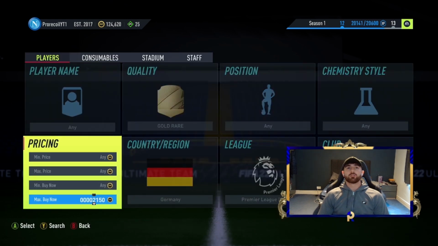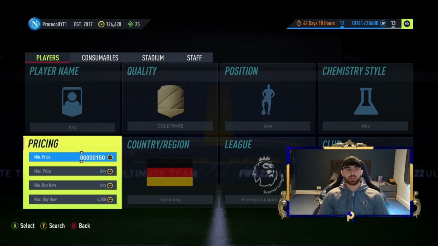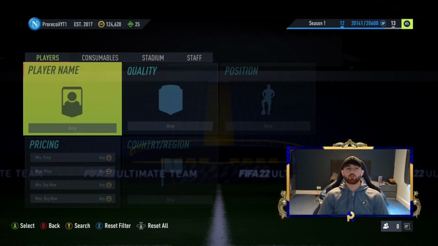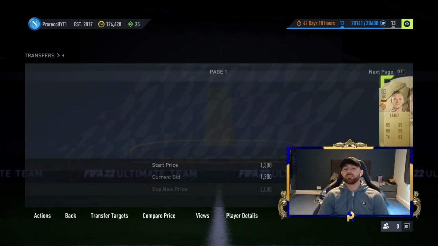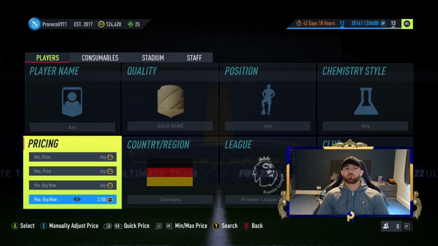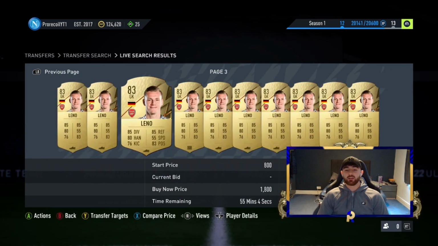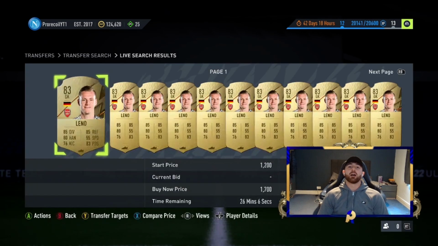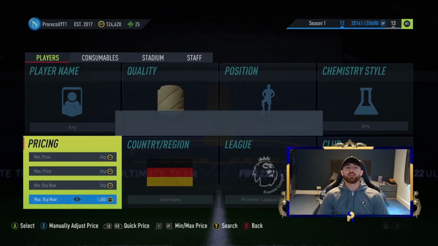So 4.2, Leno being the cheapest there is actually nuts. Obviously, 83 keepers are so cheap. Keepers this year just are ridiculous. I've got Neuer, by the way. And for everyone who's going to call me cancer and whatever, yes, I am. Because I'm sick and tired of being bummed by people with awful teams who just tap it round the back and then score a 90th minute sweaty. You can't do that now because I have Neuer, and he's absolutely ridiculous. He absolutely is worth his weight in gold.